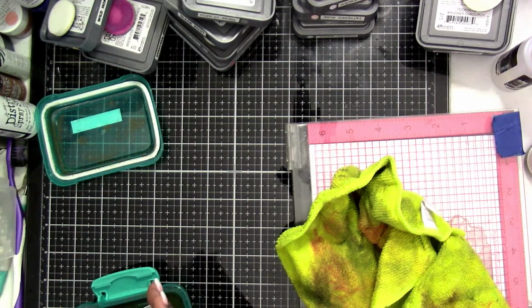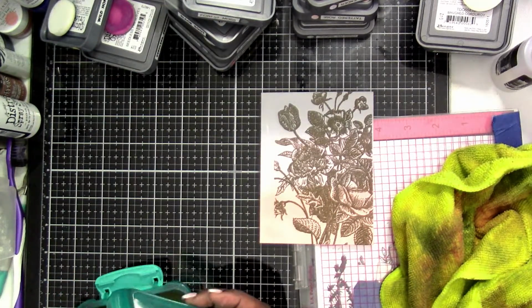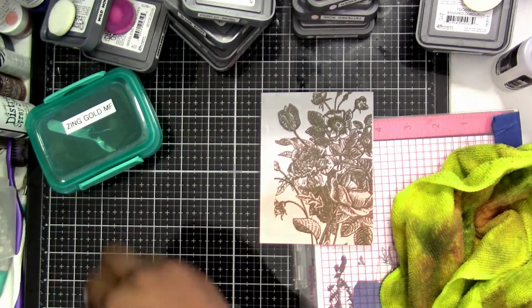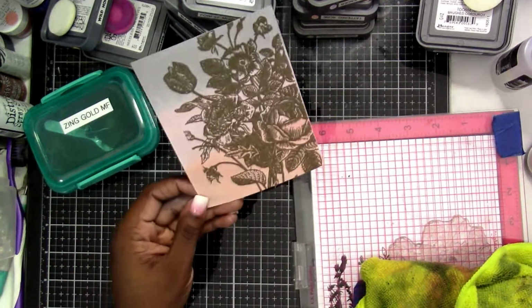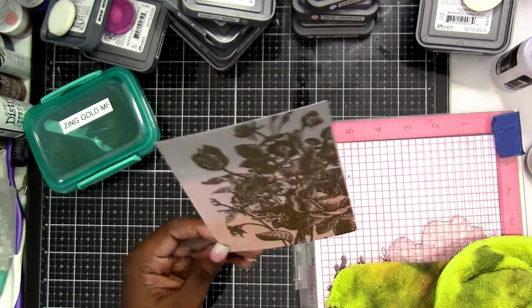So what I do is I usually let it sit off to the side for a few minutes, and then I also hit it with the heat tool before we start because I just want to make sure. You can also test your sheet before you continue on. So here I'm just going to get it heated up.